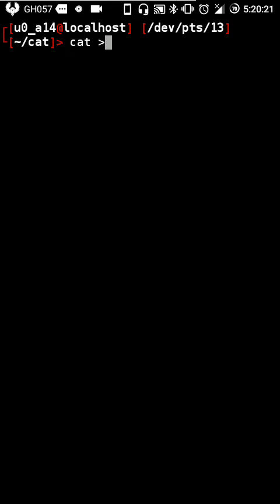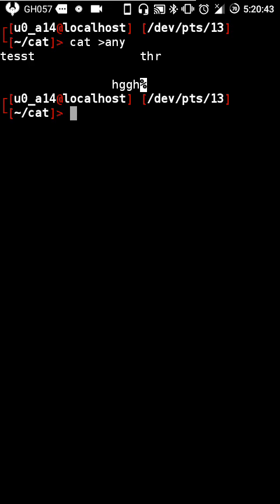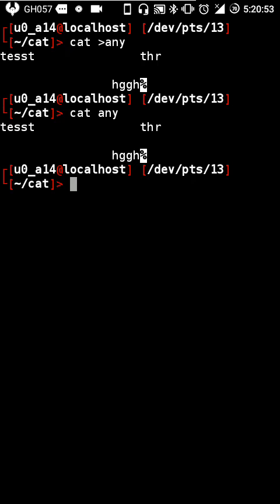Another option is for tracing tabs. For example, let me open the any file again and type test, then put in a long space, then enter something, and save it. Now we view the file with cat any. You can see a lot of blank spaces there, because I put them in that way.